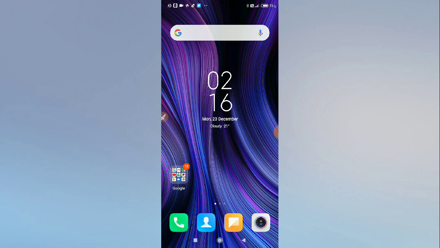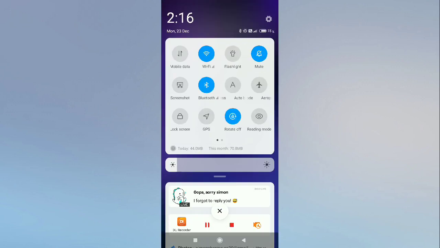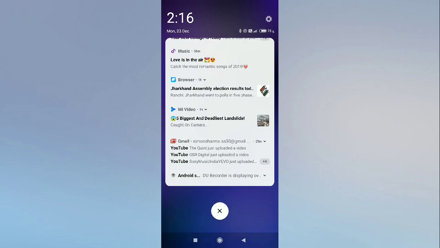Okay, so guys, as I have told you, how you can fix Redmi Note 7 automatic rotate is not working. To fix this issue, firstly scroll down your bar, and you have to enable your automatic rotate once. Enable, disable, do it like that 3, 4, 5 times, and try if your problem is fixed or not.